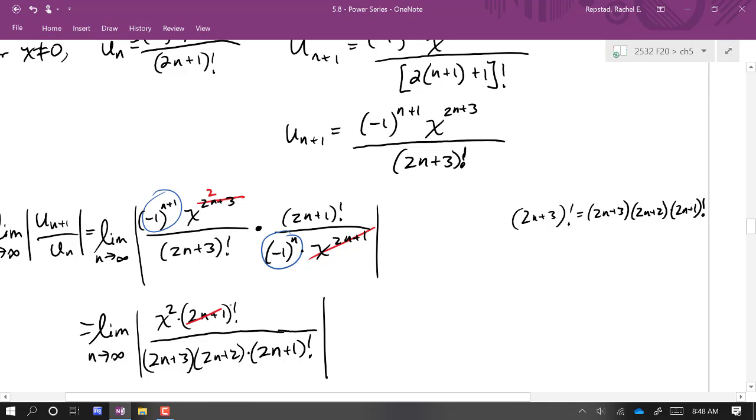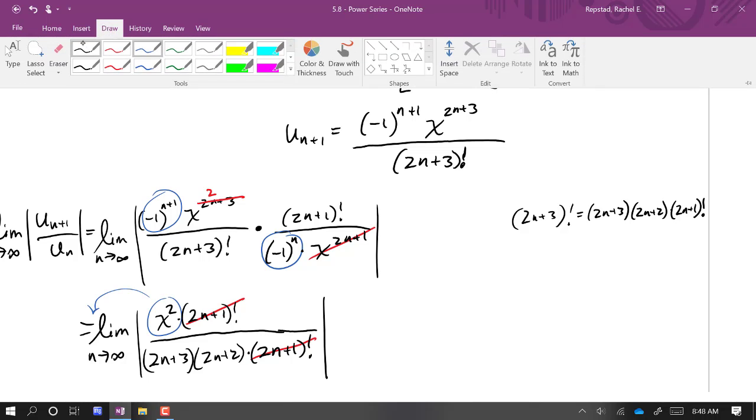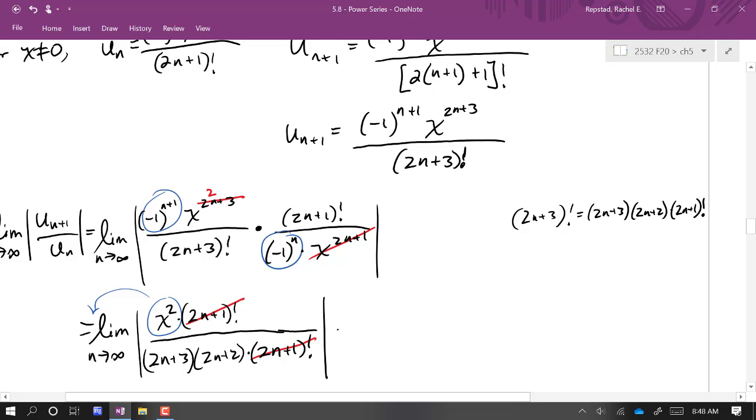Now we could cancel these factorials here. And again, we're finding a limit as n approaches infinity. x is staying put, right? x is some fixed value. So we can take this x squared and just bring it out in front, right? That doesn't have to stay in the limit because there's no n's in there. This time I don't need to put it in absolute values because it's x squared, so it's going to be positive anyway. And then, up top we've got 1 over 2n plus 3 times 2n plus 2. I don't need absolute values in the limit either because we're letting n get huge and this whole thing is positive. Every term is positive.